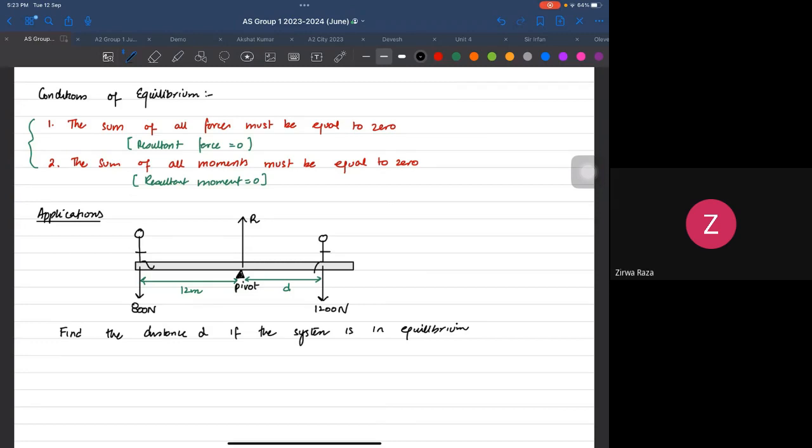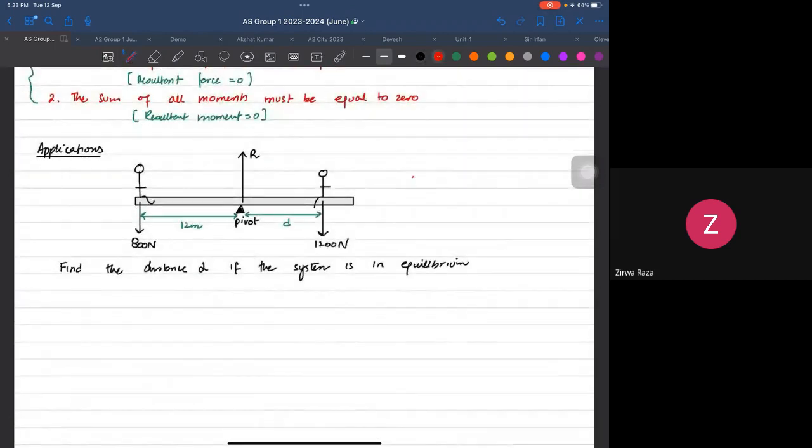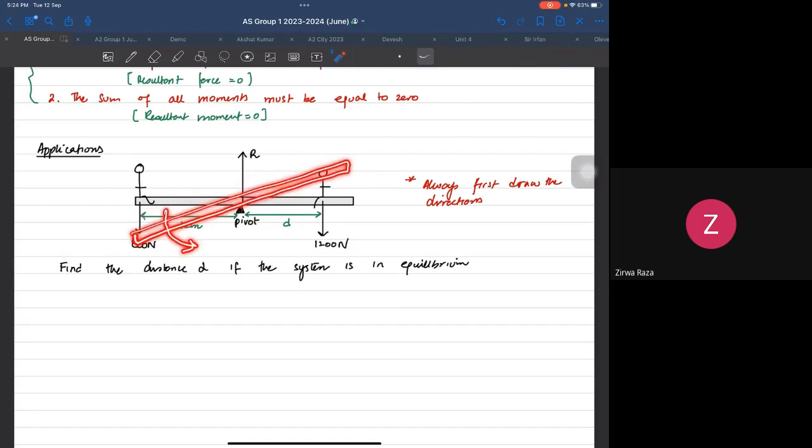So remember, whenever you're going to do this, just write that always first draw the directions. Like, if you look at this force, 800, and this is the pivot, so this force will try to turn this plank in this direction. Do you agree? So this direction is anti-clockwise. So I'm going to say that this force that you see is causing an anti-clockwise moment.